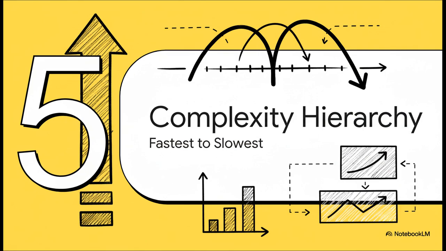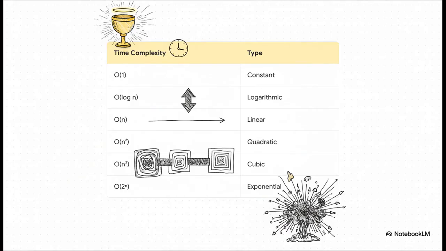So, we've seen linear time, quadratic time, and this super fast logarithmic time. Let's put them all together now, on one big chart, so we can really see how they stack up from fastest to slowest. And here it is, the complexity hierarchy. The absolute king is O of 1, constant time. It takes the same amount of time no matter how big the input is. Right below that is our hero, O of log n.